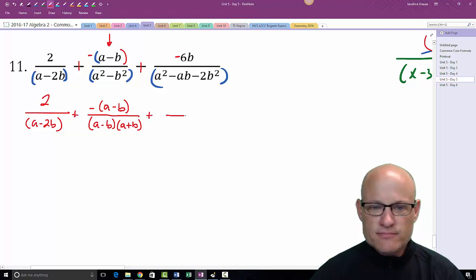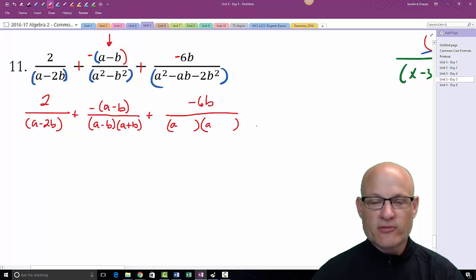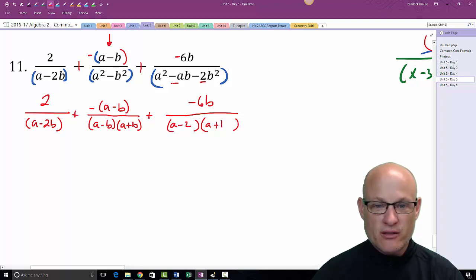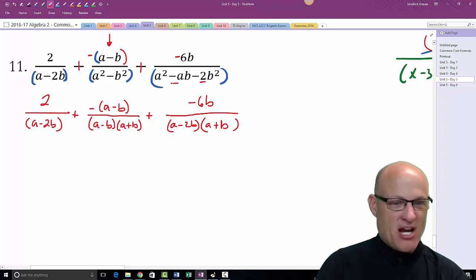plus negative 6b. Now, this one's a little funky cold Medina here. That's a reference from like the 80s. Really bad song, by the way. Let's see. They got to multiply to negative 2 and add up to negative 1. So that would be minus 2 and positive 1. But minus 1b and minus 2b, or plus 2b. Or not to be. All right.